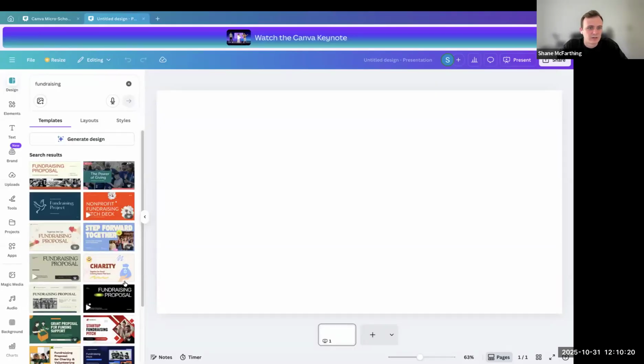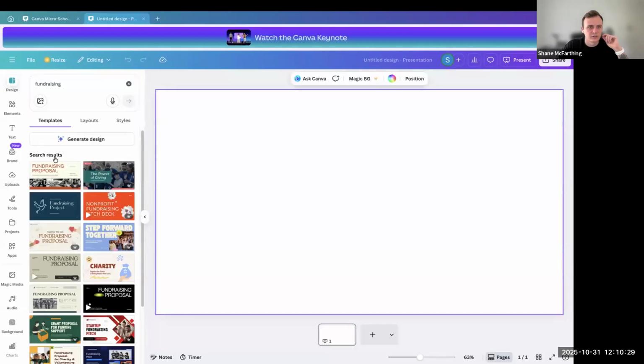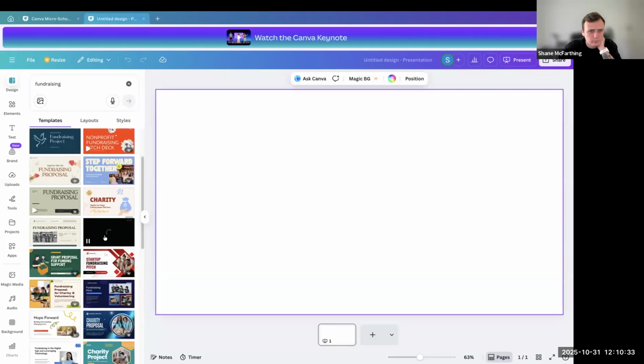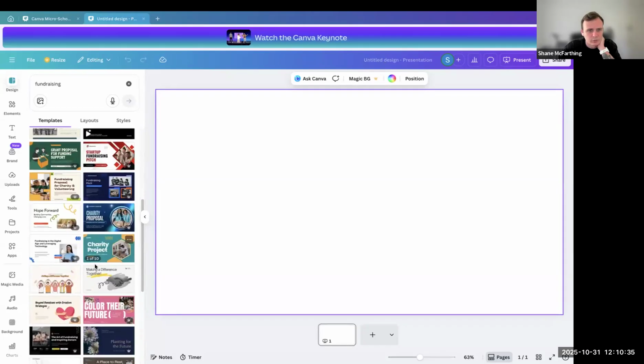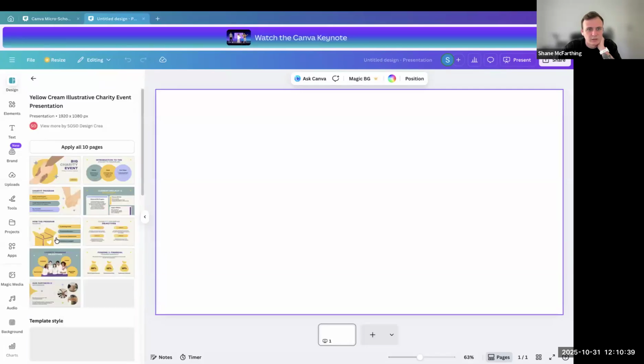And then you can find, so what you're going to do is you're going to think of a word that kind of encapsulates the essence of what you're looking for, and you'll use that here for your search. And there's lots of suggestions. And then you get the search results of the templates. So I don't know, you can scroll through them. Let's say you find one that you like. So click on this one.